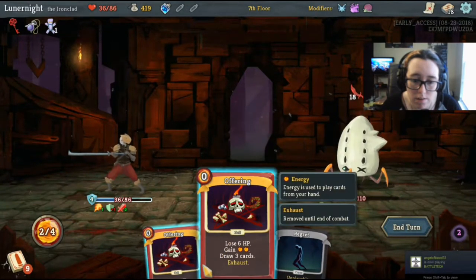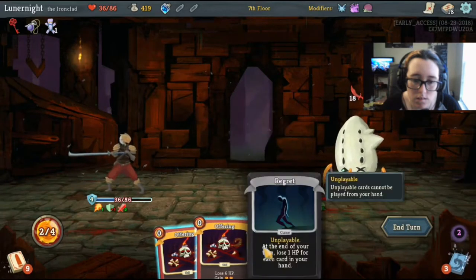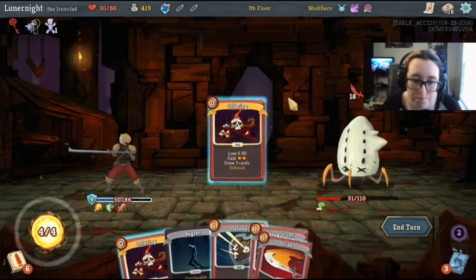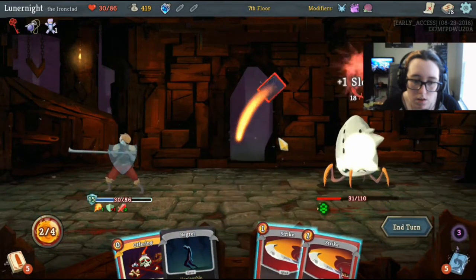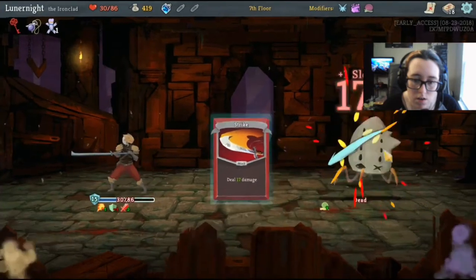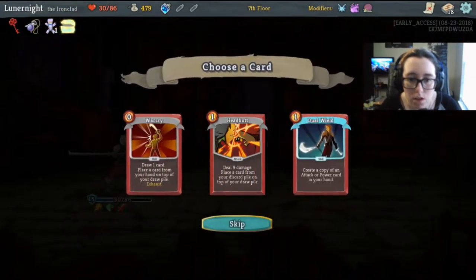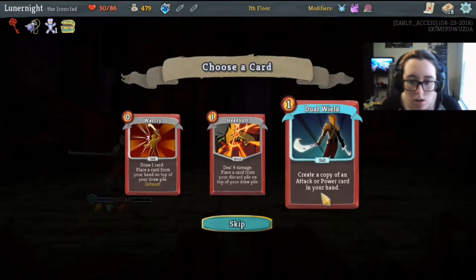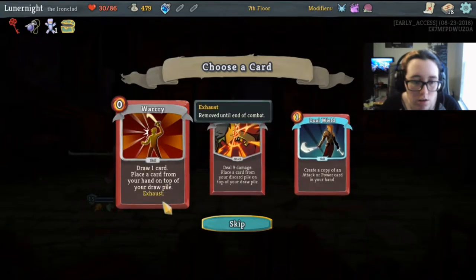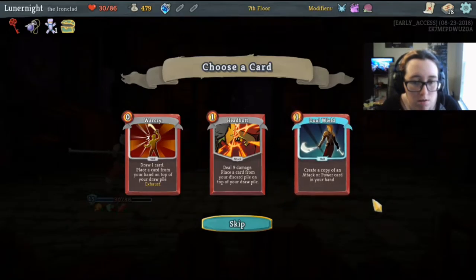Do I dare? Yeah, I do. Okay, cool. Ooh. All right, attack a power card in my hand. Be good for fire breathing. But I'd only be able to use it for fire breathing.